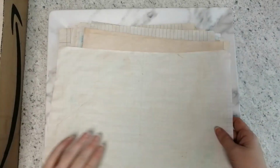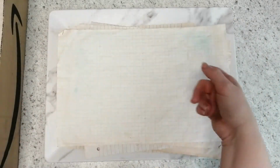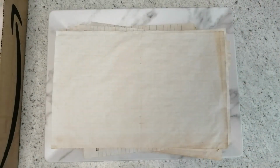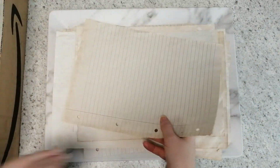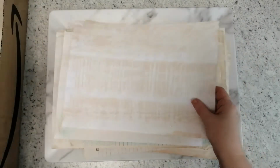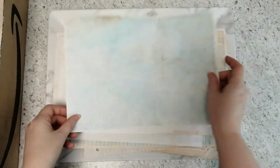Yeah, here are the squared papers. The other papers have actually taken the print from this as well, with it being blue. The squares on these are blue. But yeah, another one done on the bench. Just another one. I'm loving the colours of the lined papers as well. They took colour really well when I laid them on. Again, another bench one. That's another actual print.